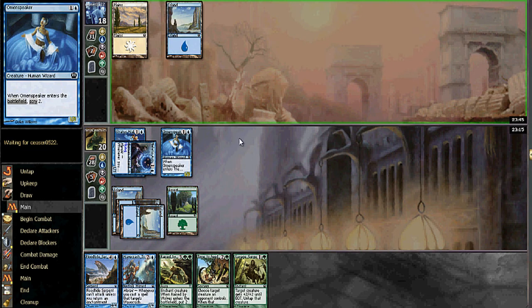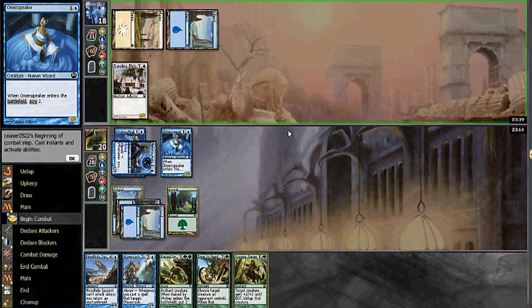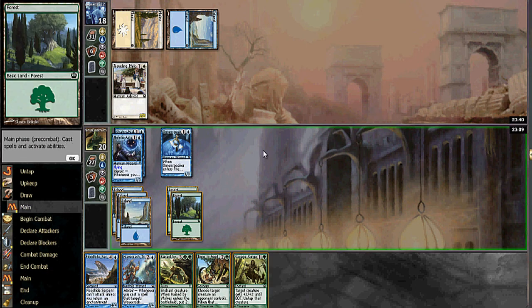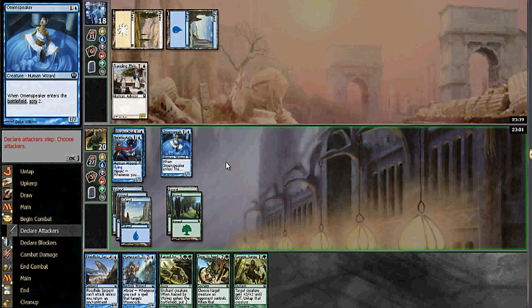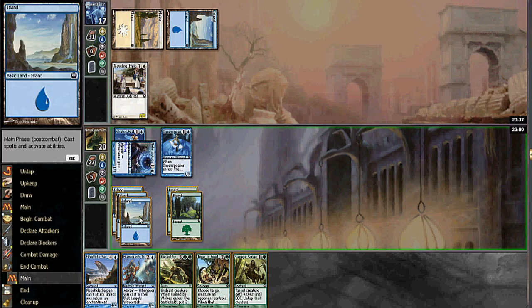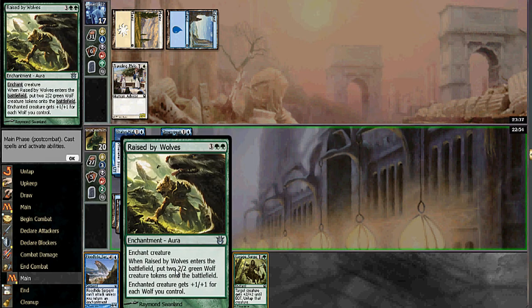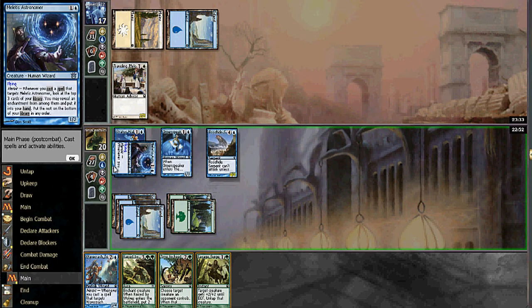Hey, you got an island. Okay, sure. Hey, there's our forest. Sweet. I think I actually want to run the serpent out first, so we're gonna attack here. And then we're going to play our Serpent. And then we can start returning Raised by Wolves to just make tons of wolves, which seems good. Alright.